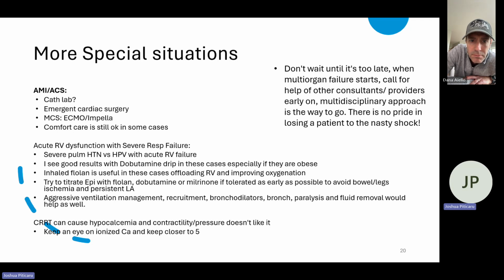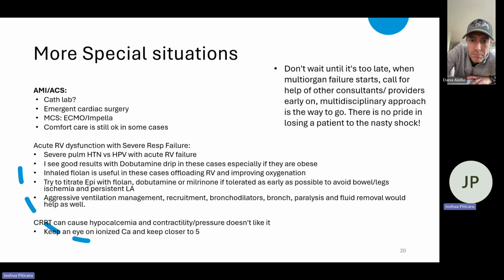So just try something different, because at some point there's either a tachyphylaxis, or again, as we mentioned before, the receptors are not responding. Maybe because the epi is causing a lot of lactic acid, or maybe the tachycardia is involved. Maybe the catecholamine dose is too high. So yeah, a lot of times I came off very high doses of inotropes with dobutamine, more than milrinone.